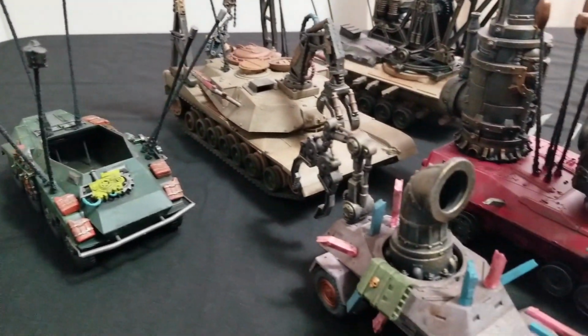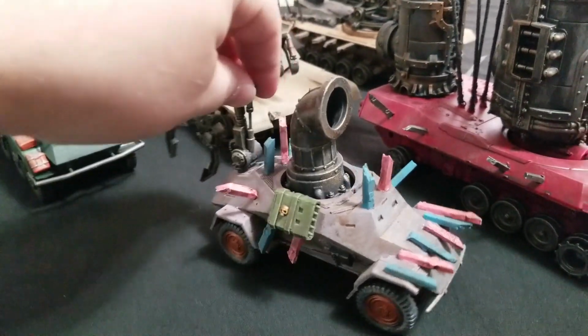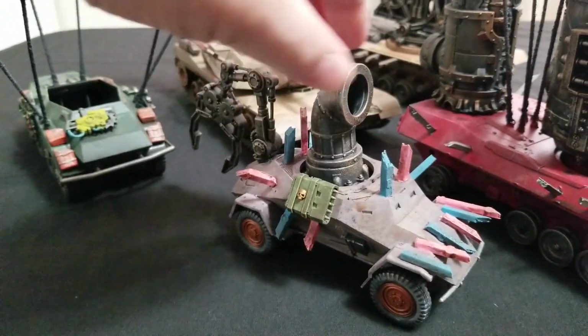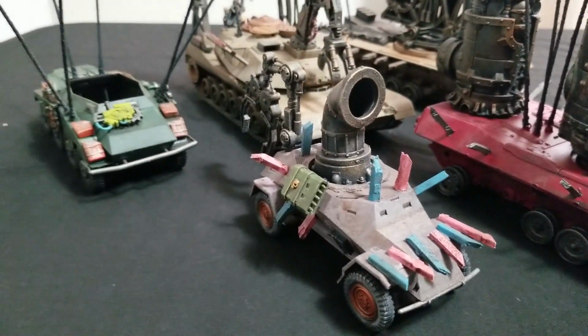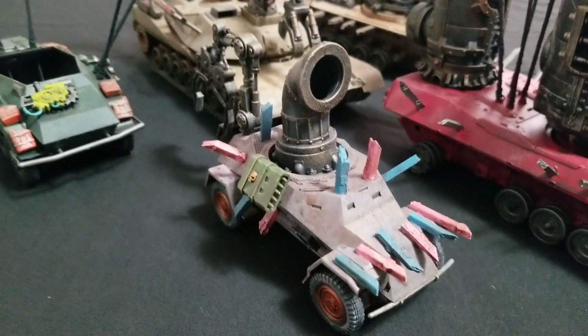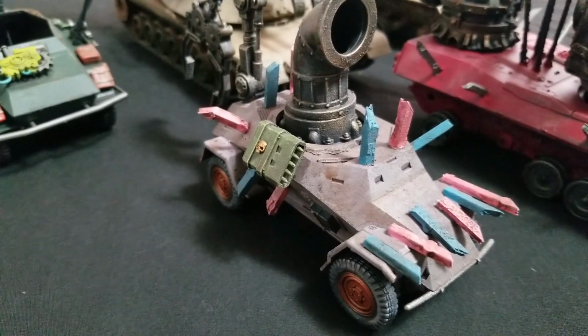This vehicle here is also another German armored car vehicle, and this one's also been really proxy heavy. This is used for our Chaos Cultist gang. This one's actually a demonically possessed vehicle for our Slaanesh themed Chaos Cult. And as you can see, it's a simple thing.